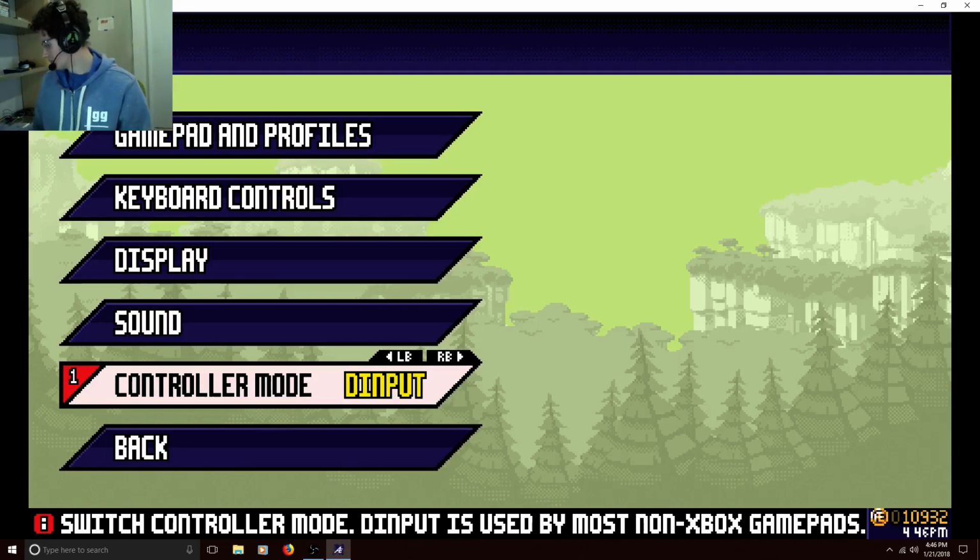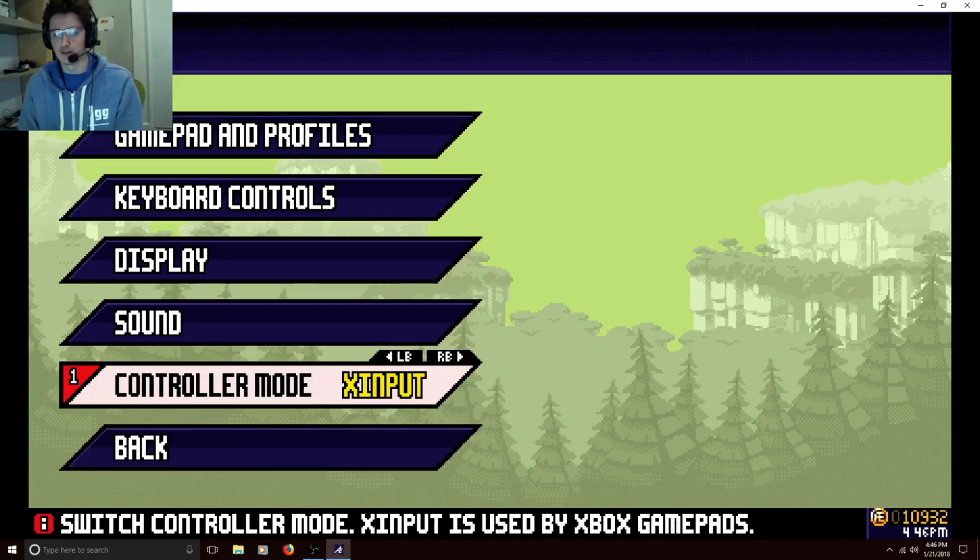But next, we're going to plug in our adapter, or you can just plug in your GameCube controller USB. If you have a GameCube controller USB with the USB port at the end of it, you don't have to download anything. You just need to plug it in so that the game recognizes that the controller is ready. So we're going to take our 2 ports and plug them in. Oops. Hear that sound? And if you notice down here, it's actually set to XInput, which is not what we want, because XInput is used by Xbox gamepads, and we're on a GameCube controller.